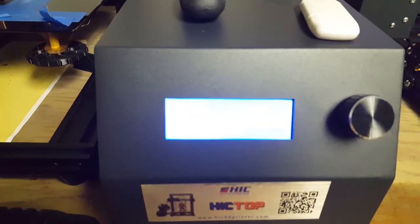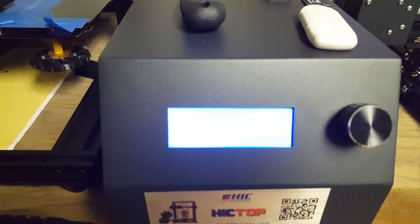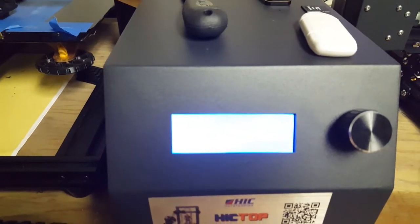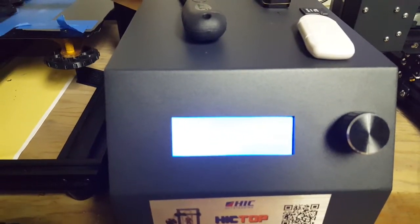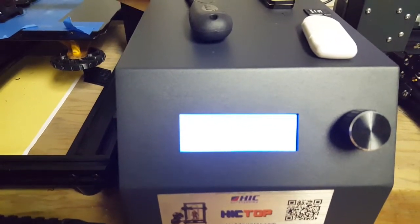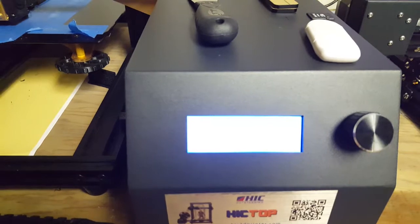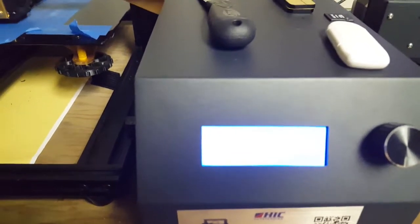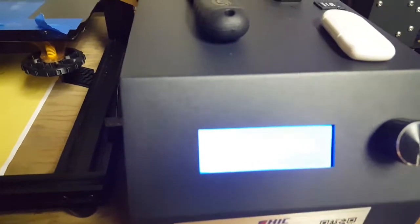So I've tried this, I don't know, 6 to 10 times. And it keeps shutting off. At one point I had a print start and it did a few layers and then it stopped and shut off. So the power unit will completely shut down.